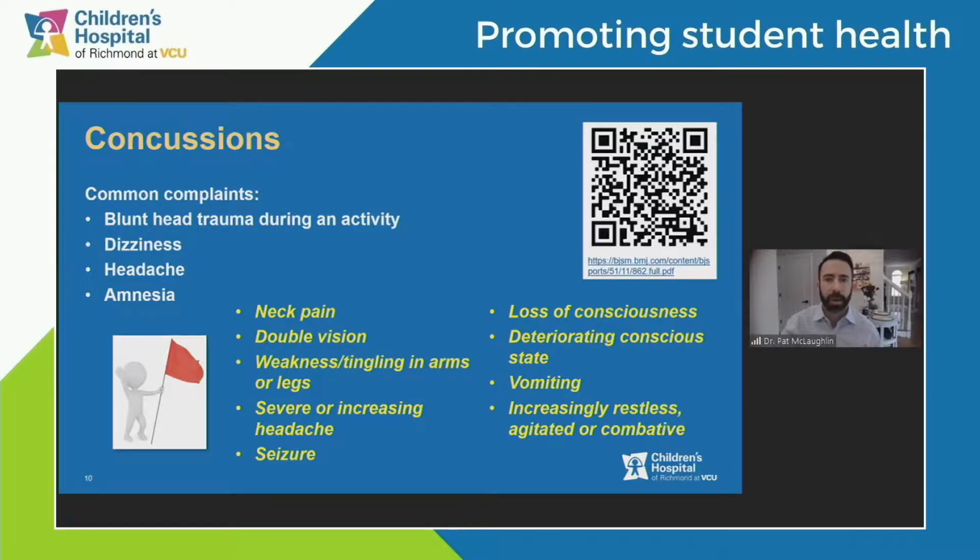Most often people come in and they want to know, well, how do you diagnose a concussion? Sometimes I can ask the questions today and I can tell you, yeah, I'm pretty sure there's a concussion going on. Sometimes it takes a couple days. And so that's why you're at the front line, and I know that line is going to be said a lot today, but you really are at helping to diagnose and manage concussion.